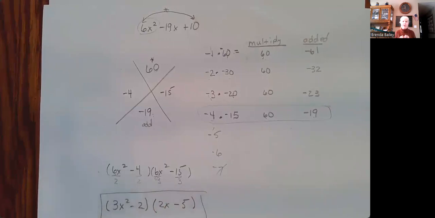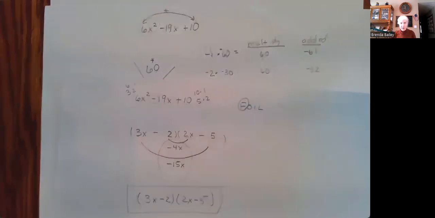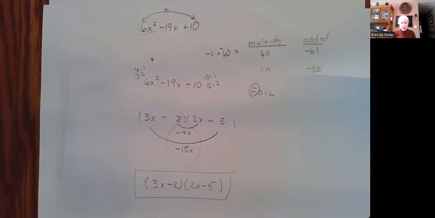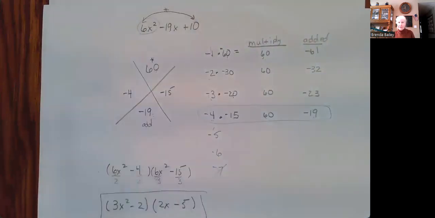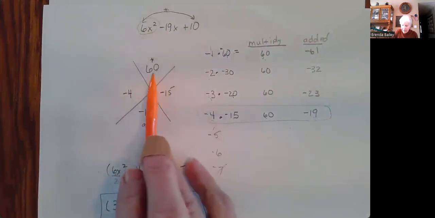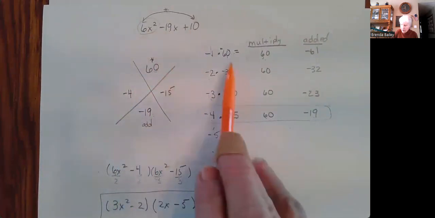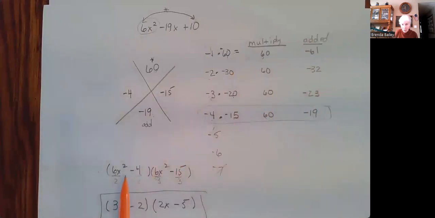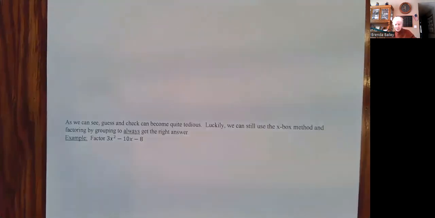which is the same answer that we got using our guess and check, using the first term and the last term and manipulating it around until we got the middle term. And this is the Xbox method, where we multiply, and then we put that middle term there, and we just start going through the list. And then you always copy down that first term, put these in there, and then reduce, and you're done. All righty, let's try the Xbox method again.